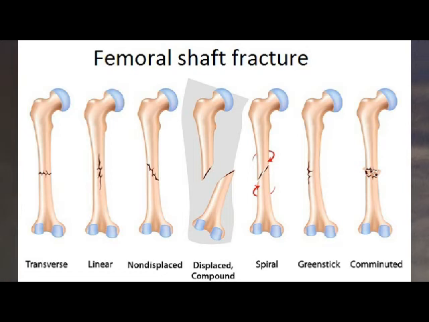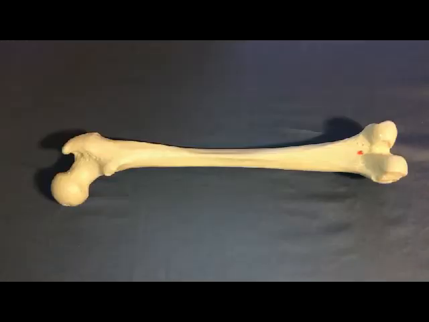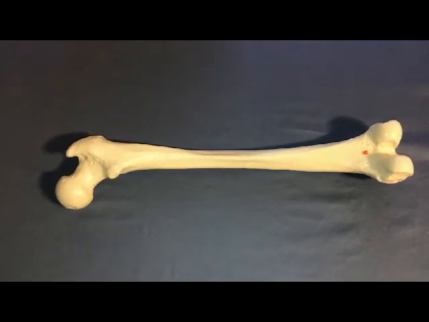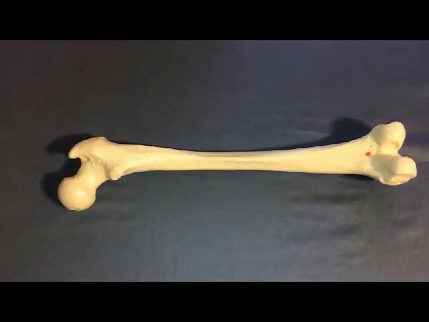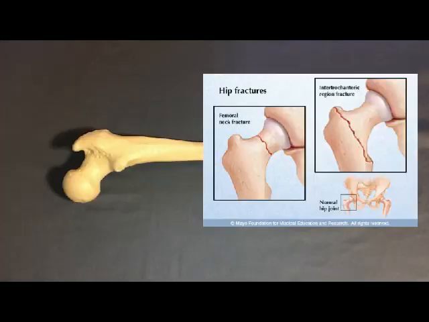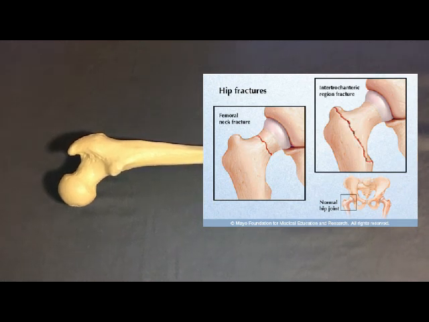Any break along the shaft of the femur is known as a femoral shaft fracture. Because the femur's shaft is so dense and hard, breaking the shaft usually takes a lot of force. Car crashes and falls from heights are the most common causes of femoral shaft fracture. The neck of the femur, in contrast, is the weakest part of the bone and usually becomes weaker and more fragile with age and osteoporosis.